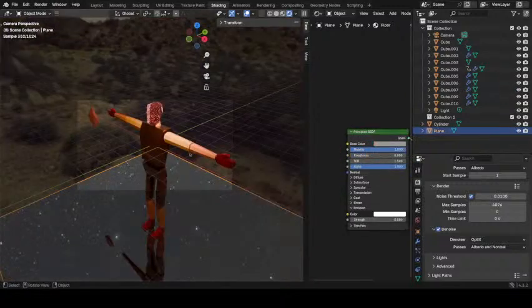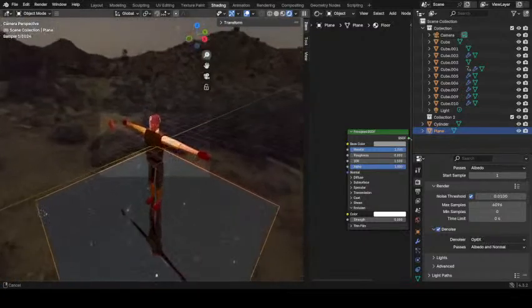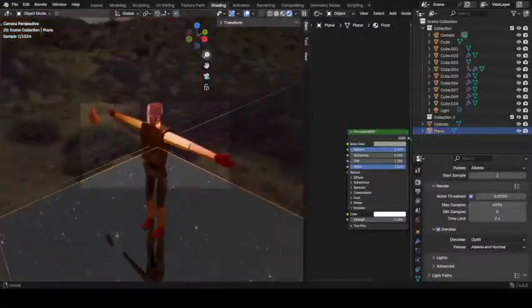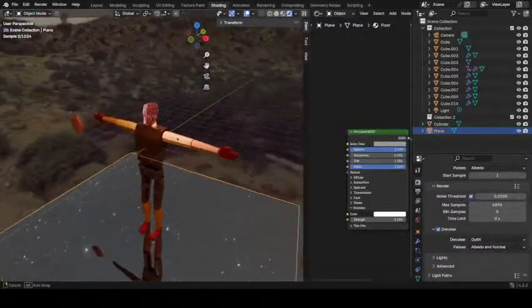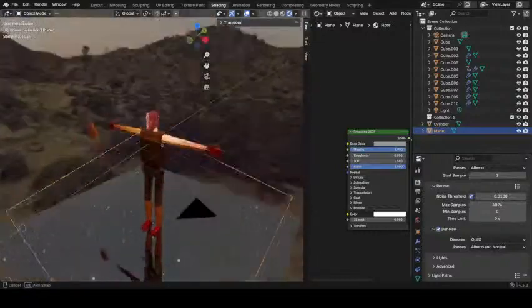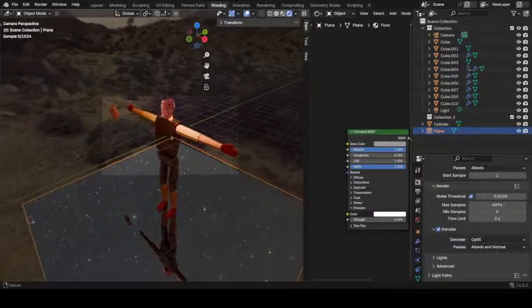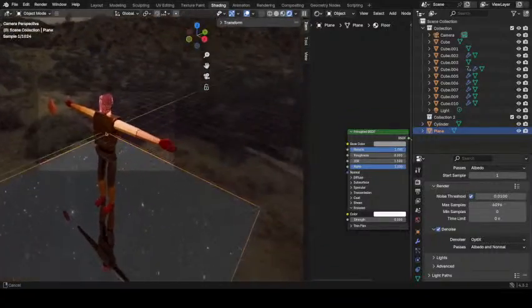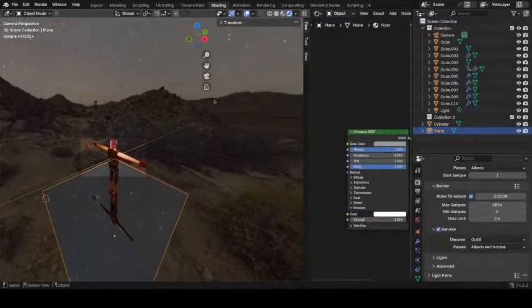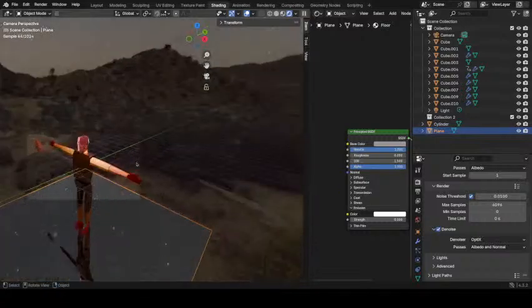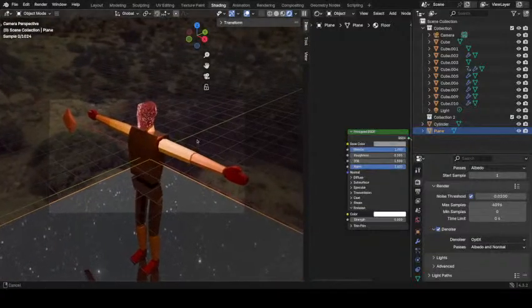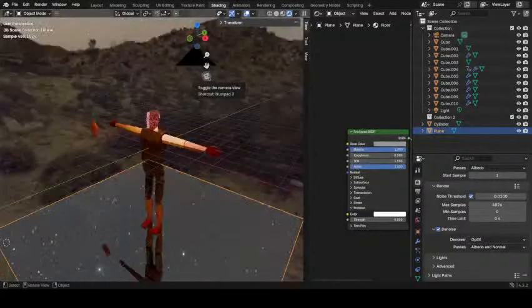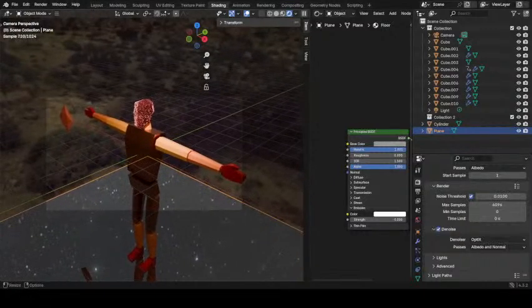So if I press 0, that sets me to the camera here. Wait, can I move? Oh, I can click and drag up and down to zoom in or out. Middle mouse button gets me out of that, but what if I want to move? Okay, I can pan. I can still pan. That's kind of interesting. So 0 toggles me in and out of that, and it keeps my view how it was. So if I do this, click and unclick, okay.